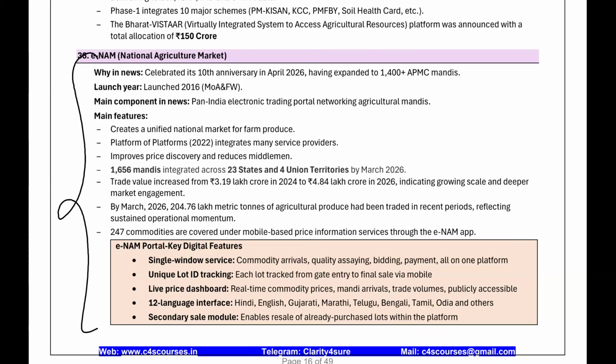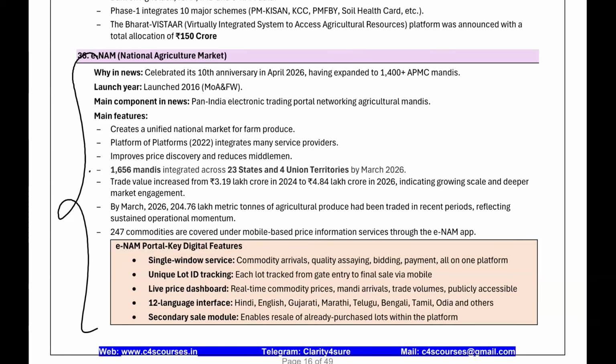To try to understand, E means everything will be online. So it is the key point. The first key point for this ENAM is it is providing online mandi platform, which will connect APMC market. ठीक है? Better price discovery will be there. Pan India agriculture market will be there. ठीक है? Pan India agriculture trading will be starting to place. Are you all getting my point? What I am trying to handle?